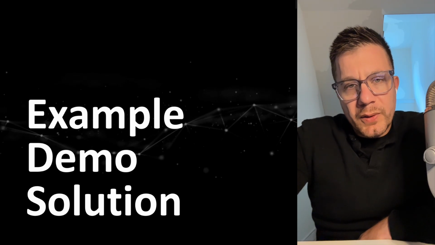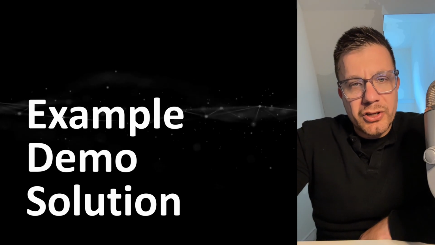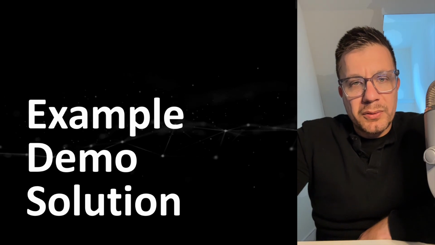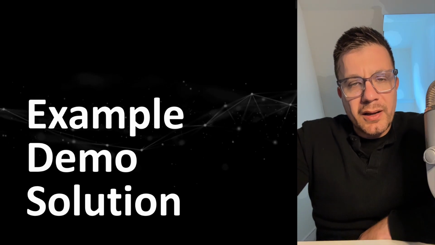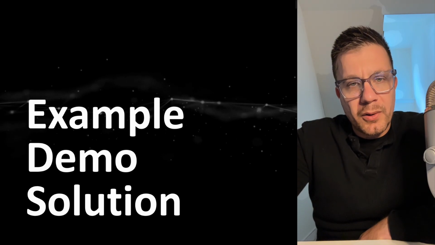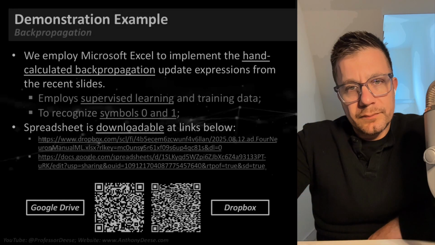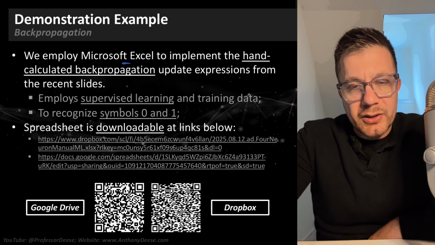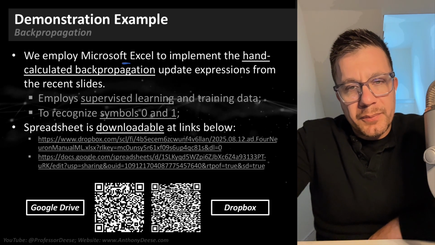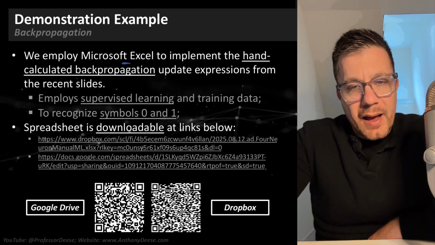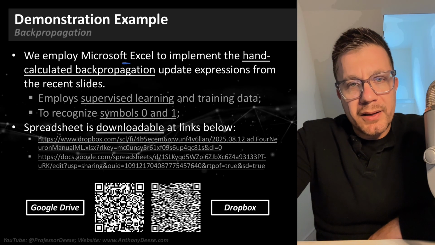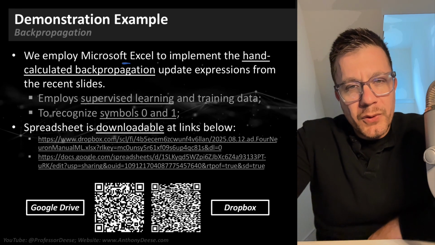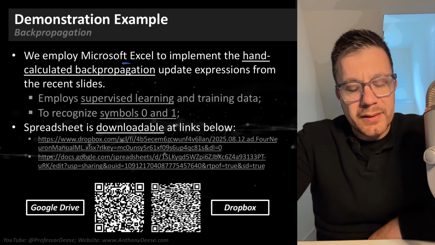The last thing that I wanted to do in this module was to present an Excel-based demonstration of how we can use those generalized update expressions to perform gradient descent, to apply that to supervised machine learning, and to essentially optimize the example 4-node neural network that we presented in the previous module. For this demonstration, we employ Microsoft Excel to implement the generalized update expressions from the last page, right? We use those update expressions to perform gradient descent as required for supervised machine learning, and we're applying supervised machine learning to optimize the synapse weights within our example 4-node neural network, the one that was designed to perform recognition of the handwritten zeros and ones.